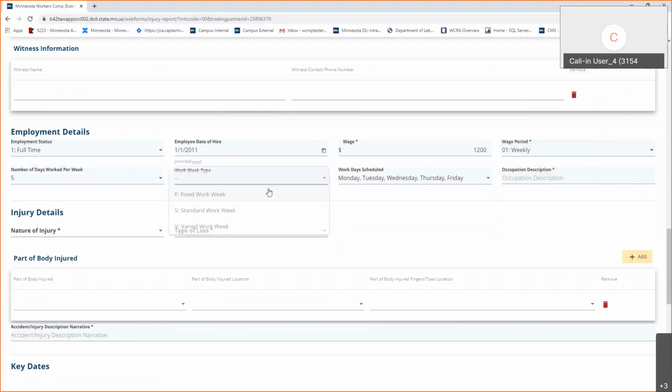These fields are not required on the first report of injury, but if you have them, I would recommend just completing them because this is another thing that will pull over to that FROI. Yes, this form is replacing the current eFROI.